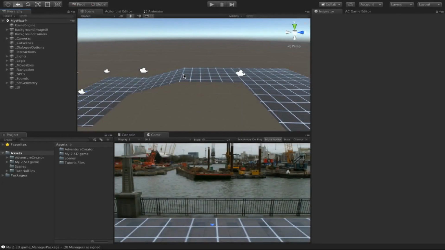An important consideration to make early on when making a 2.5D game is that of the aspect ratio. You can see down here in the game window we have an aspect ratio set of 16:9, but because it's possible for the player to change what resolution their game plays at, we need to ensure that the game runs properly at all resolutions. Now the backgrounds are 1920 pixels by 1080, which gives us an aspect ratio of 16:9, which matches up what we currently have the game window set to.